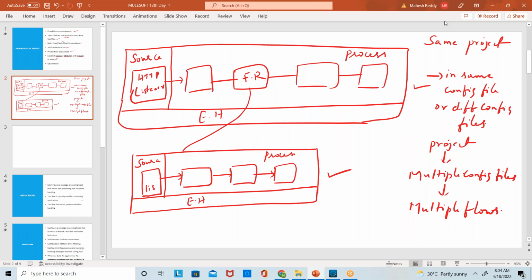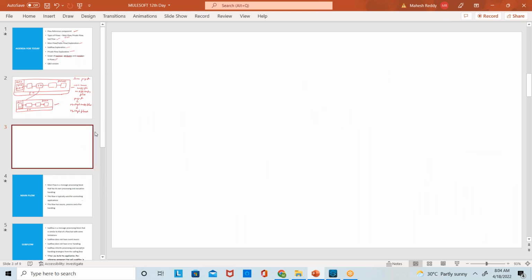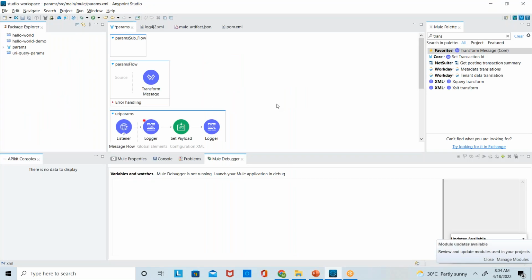For example, we have a project, and we have two config files. One is the one config file, the other one is the two config. This has three flows. This has two flows. Is this possible? Yes, possible, right? Actually, if you remember, we have done that, right?